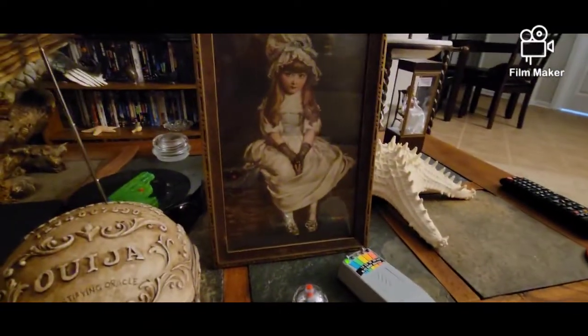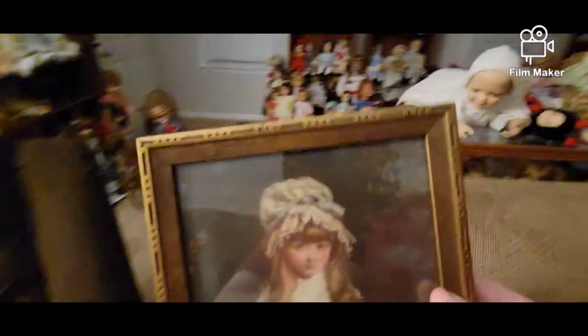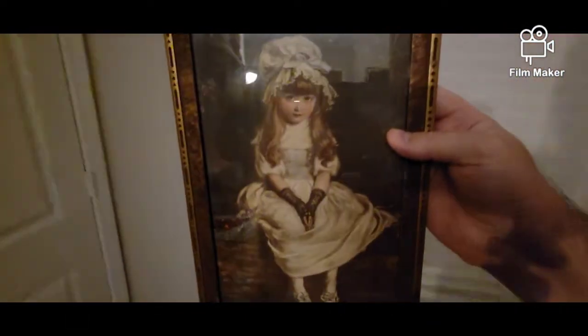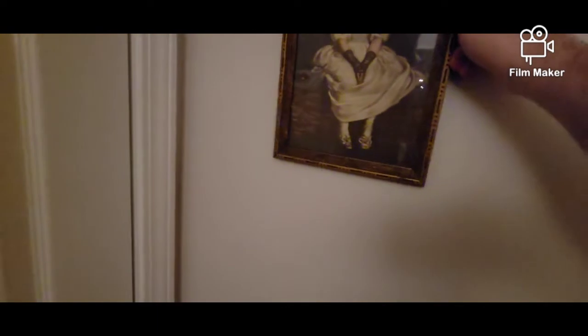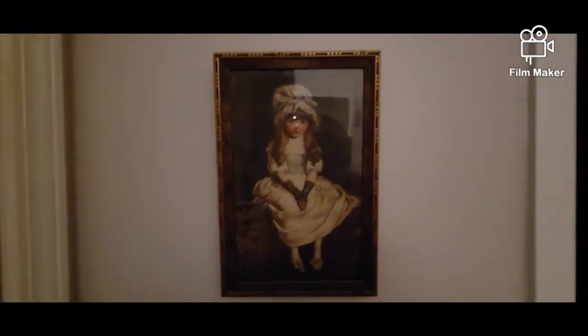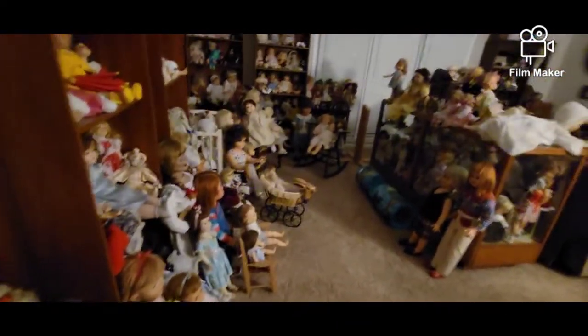Now I'm going to show y'all where I hung the lovely Paulina's picture here. There was nothing behind there that could have set the K2 meter off. All right, Paulina. Go past all the dolls here. I have her hanging up here near the collection so she can see everybody coming and going. If there are any visitors, she can see them and they can see her. I love having you here. Alrighty. Look at this massive collection.